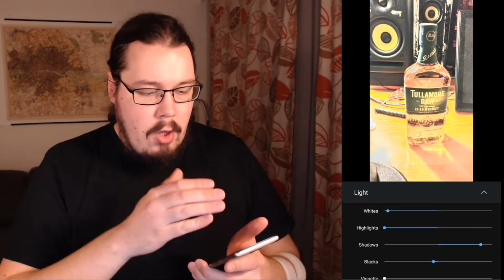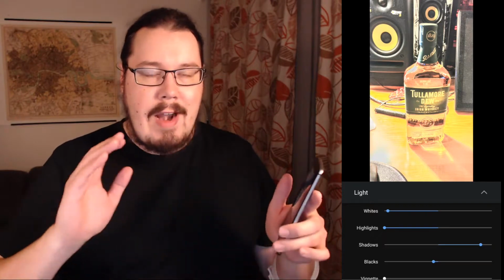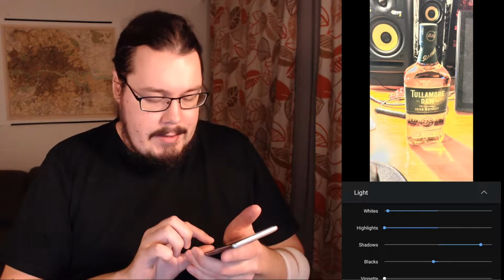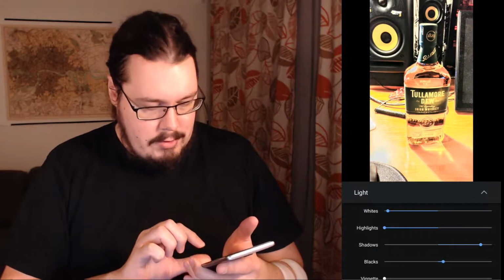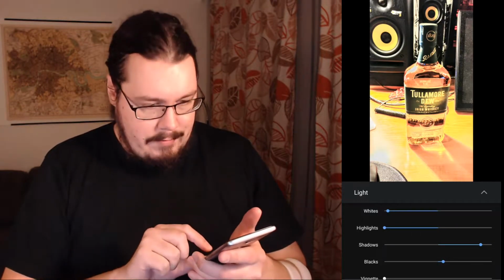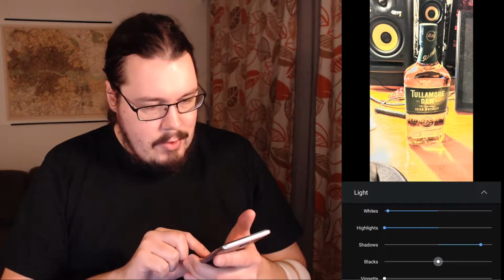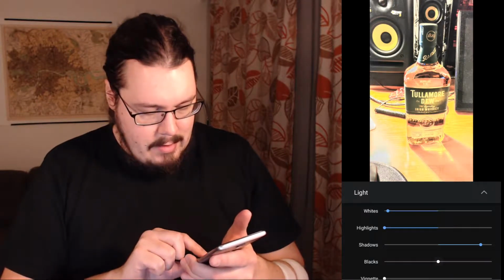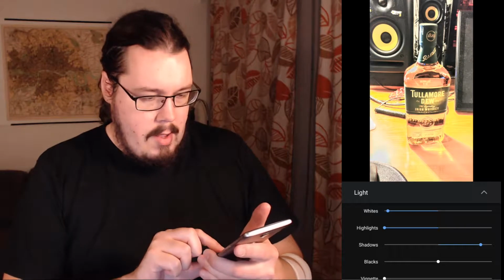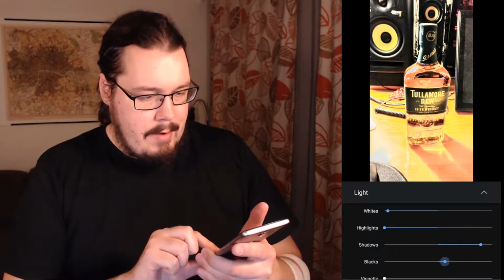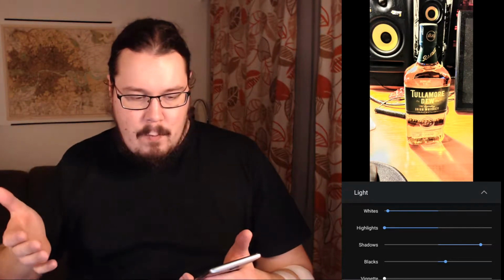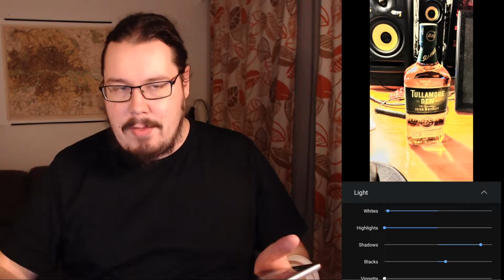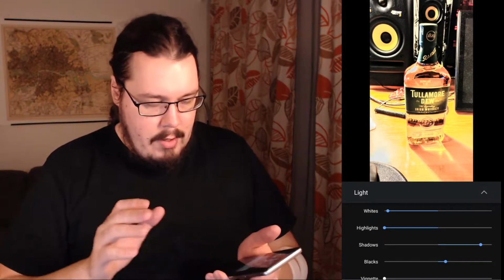Because all the dark values in the photo are now really light, and I can see all the details there, I'm going to start adding the black values. And I'm just going to add a little bit of them. A little bit, and you can see the difference here. This is about 0, and if I add just a little bit, it makes so much difference. You can see it gives it so much depth, and it's a lot easier to read.